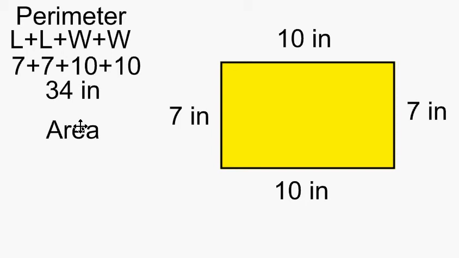Area requires a little bit more work because it just works with multiplication. So for this one, what we're looking for is the same length and width, but instead of adding, we want to multiply. So this one is length times width. Knowing the size of the rectangle, we know this is going to be 7 times 10. With 10 being the width, we're just multiplying 7 on one side by the other side.